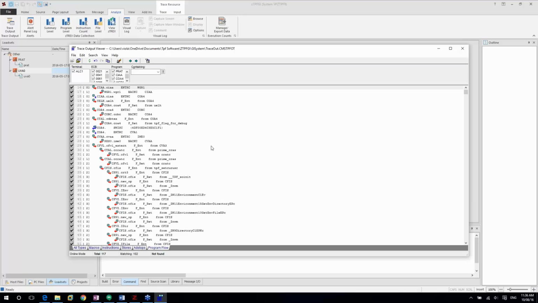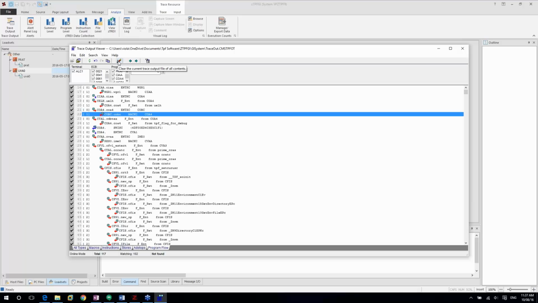Okay, so whenever you are trying to give a new entry, actually another question from Geeta: she tried the same entry, but the outputs are appended. So what you can do is there is a clear button. Whenever you want the trace flow, you need to clear the previous entries, and then you can start the new entry, so that the previous entries will be cleared and the new program flow will be saved here in the trace output viewer. Yeah, so it's this button I'm pointing to now.